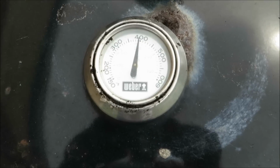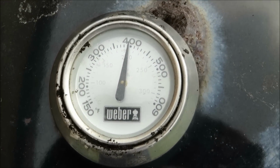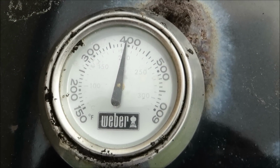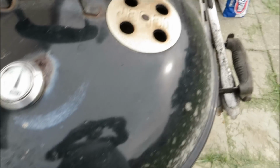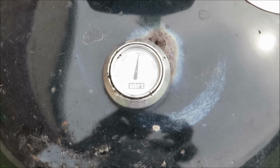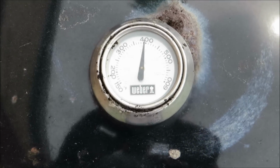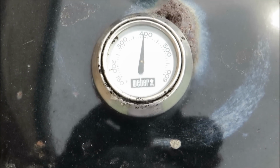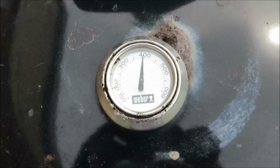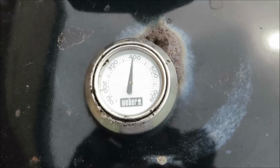Hey, y'all. I'm gonna try something on this little round of cooking these ribs. We're gonna hit them hot and fast. I said we're gonna wait about an hour. I'm gonna actually check them after 30 minutes, but looking pretty good so far as far as temp. I'm gonna let it roll about right there, and we'll check them probably about another 20 minutes.